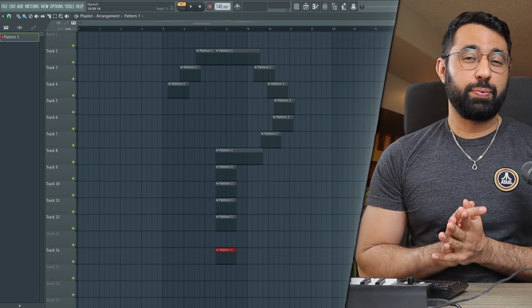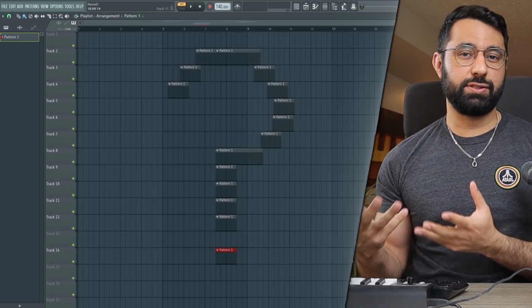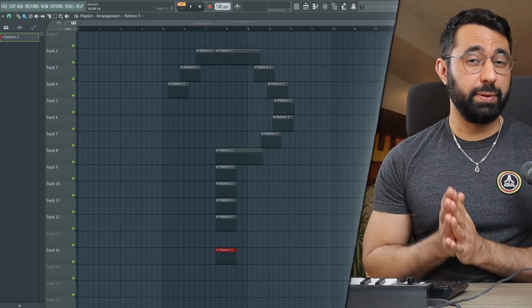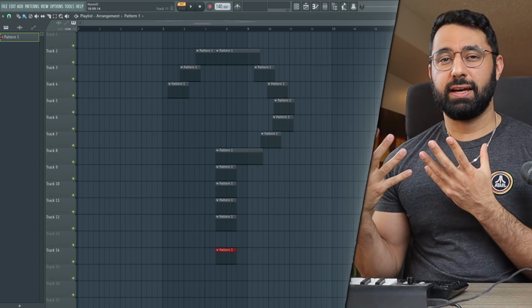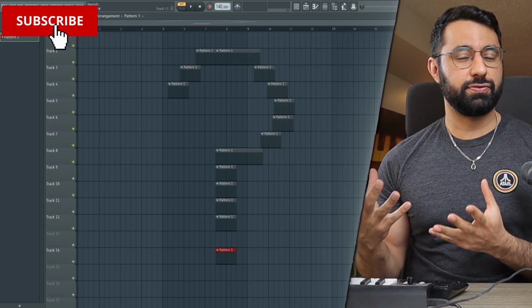Arranging can be a difficult process if you just started making beats. Luckily, there is a new tool that can do this for you. This can be something that you use if you have a hard time trying to structure your beats, or you can use this when you'd rather focus on the creative idea building rather than the song structure. There's just a lot of uses for this tool.